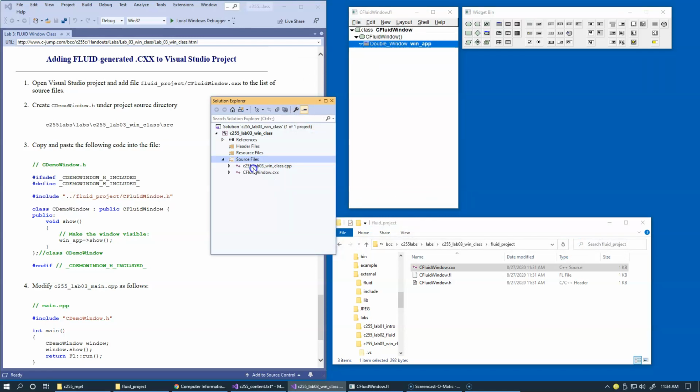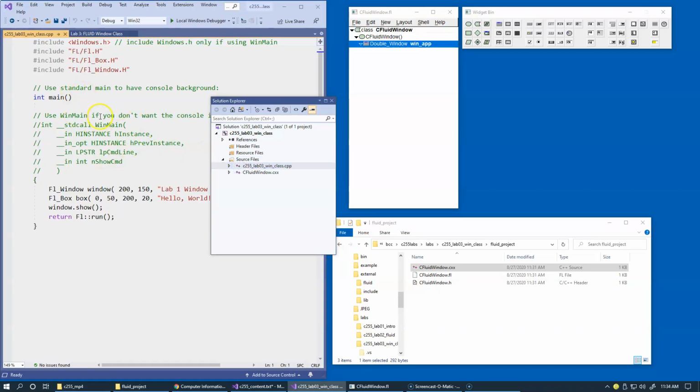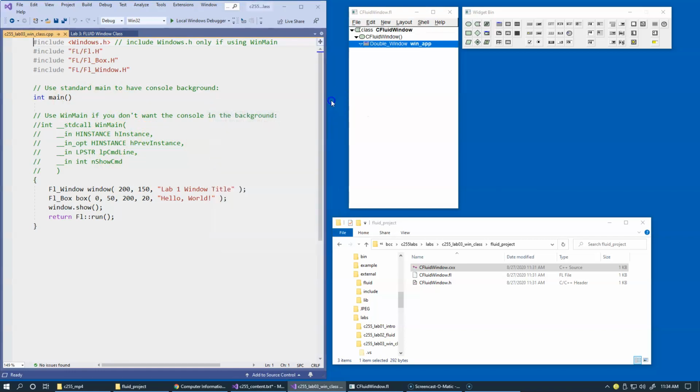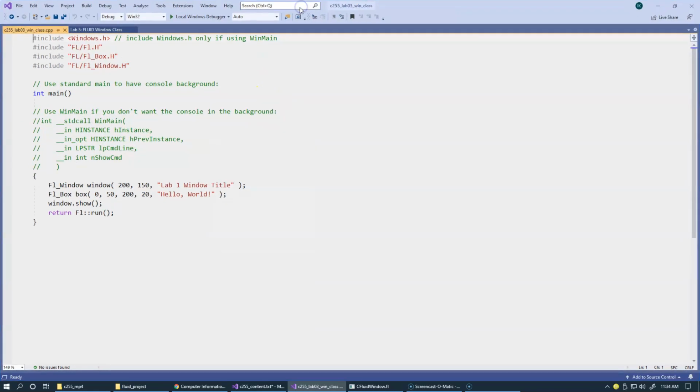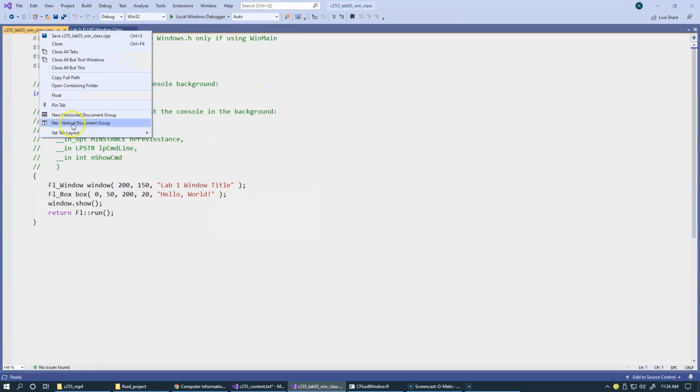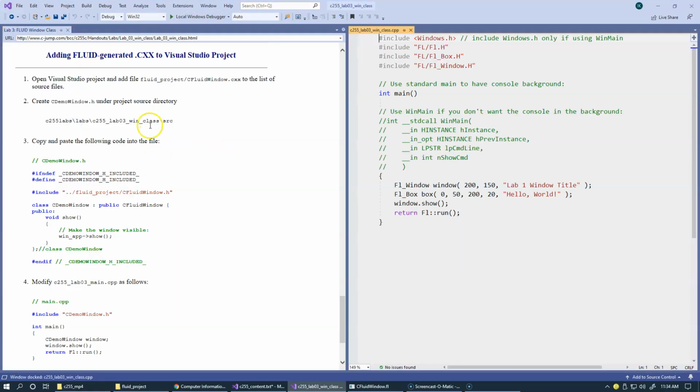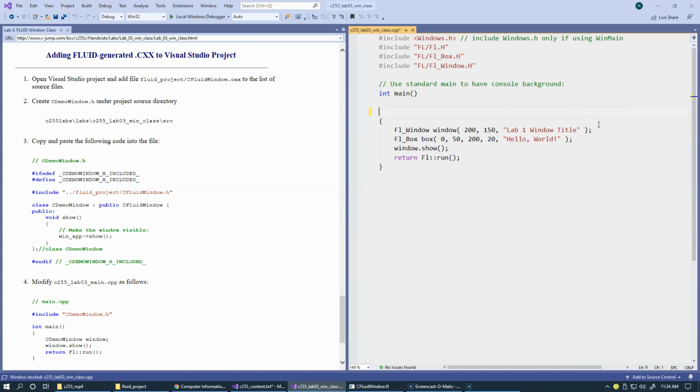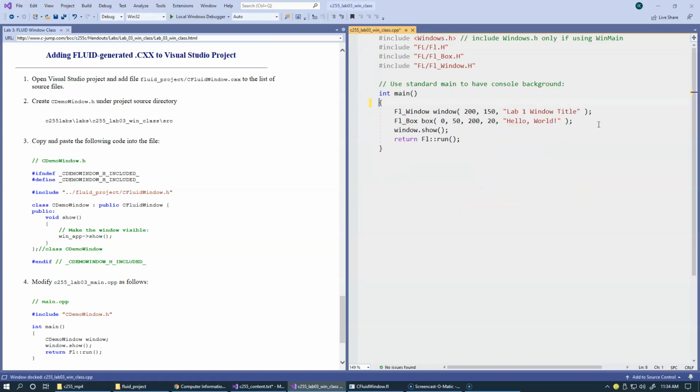Let's take a look at our main function. I'm opening the copy of the main file. At this point I'll close Solution Explorer, maximize this view and move it to a new tab just to be able to follow the instructions in the laboratory handout. Let's just get rid of the WinMain version of main to simplify the view.